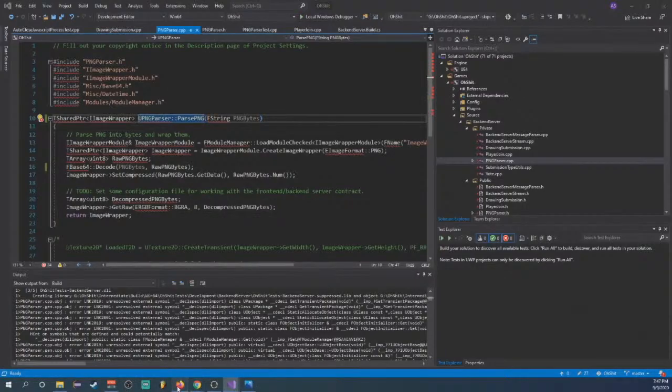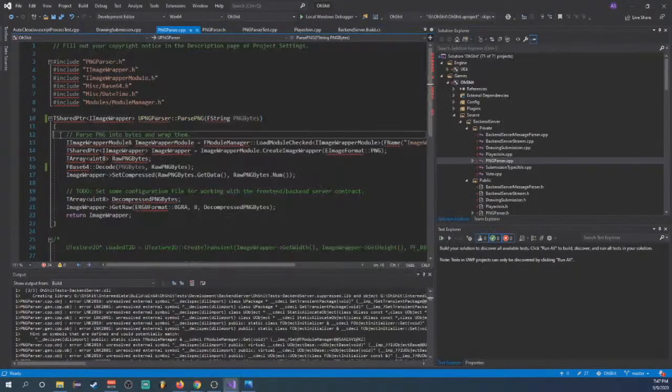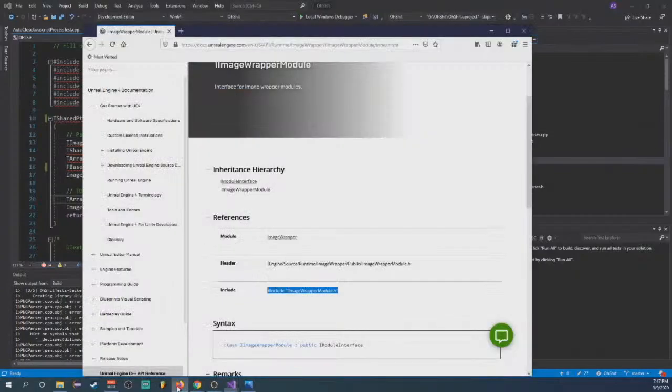Image wrapper module. Just to double check. And then module manager should be the thing I'm looking for. Let's just double check that I'm importing that correctly.